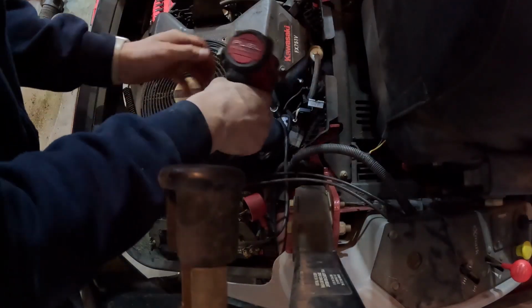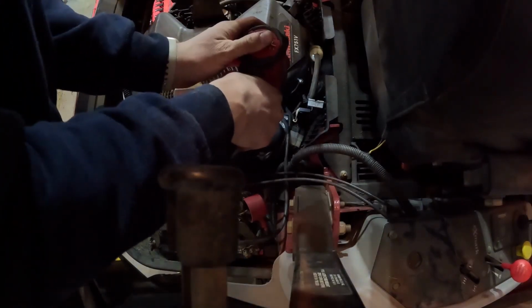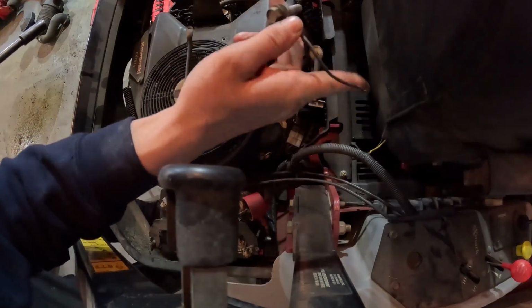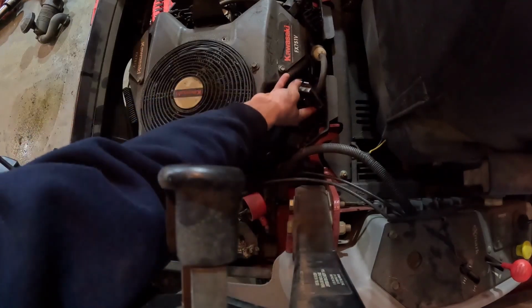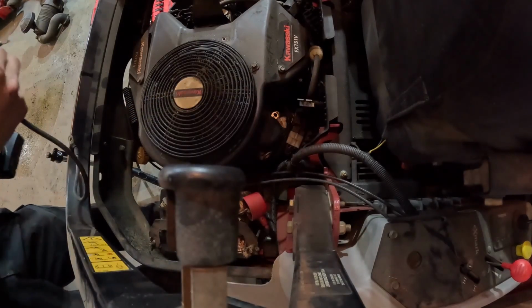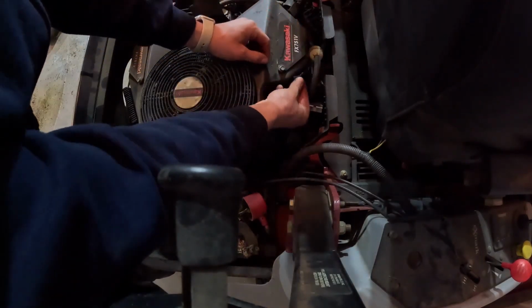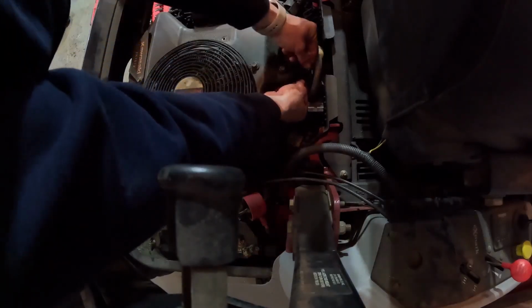Alright, grab some bigger tools. Alright, zip this sucker off. There we go. We got the battery wire and this little other ground wire for this thing. If someone knows what this thing is, let me know. Some type of regulator, maybe. Alright, I'm gonna stick this on this, but it's gonna be back. This will need flipped around when put back together if it needs to go on the new engine.